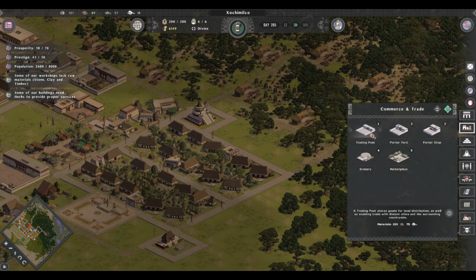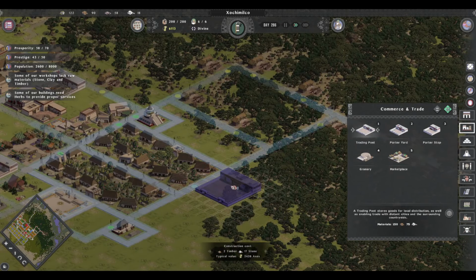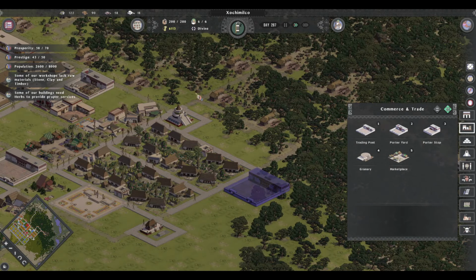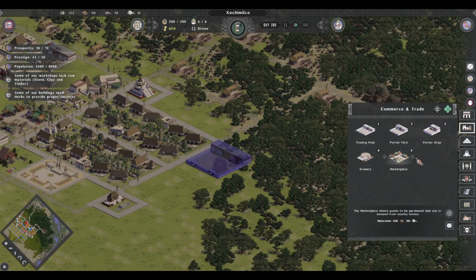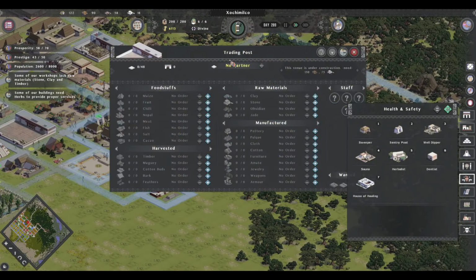So let's go ahead and build a trading post, and we want to build it somewhere close by the trees so we can potentially expand it in the future, so it allows for exports of the timber easily. And we want this to not trade with anyone just yet, but we will accept some furniture, 8 units, we will accept some timber, and we will accept some obsidian.